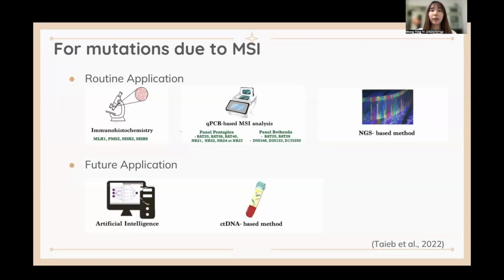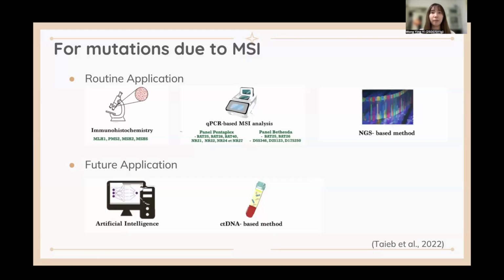For the detection of MSI in colorectal cancer, there are three main routine tests. First and most commonly used is immunohistochemistry. It tests for the loss of MMR protein. Loss of nuclear staining indicates MMR deficiency and strongly correlates with high MSI. It is a fast, cheap, and widely available test. Secondly is PCR-based MSI testing, which remains the gold standard for confirmation.